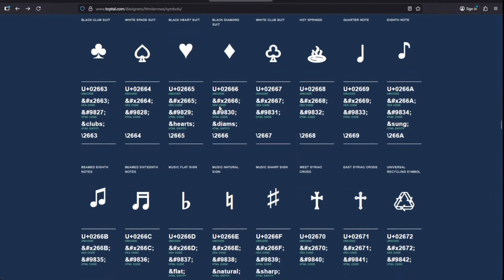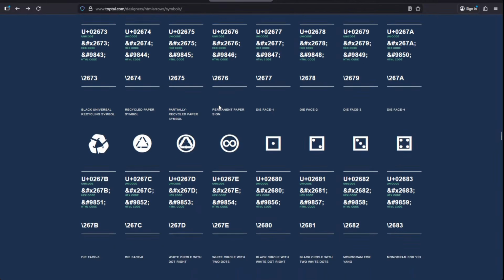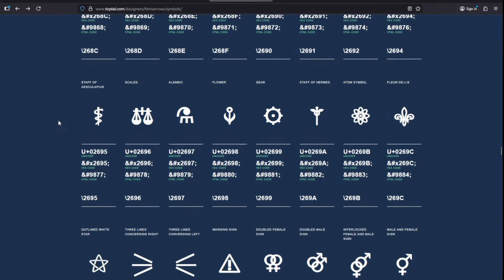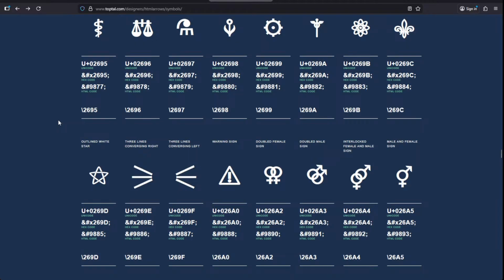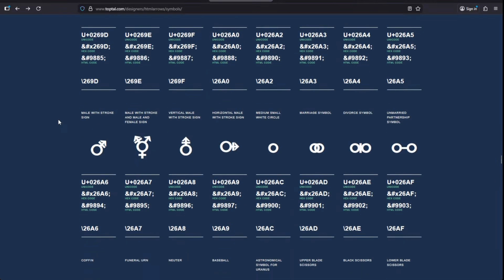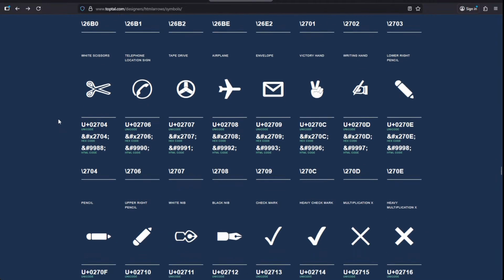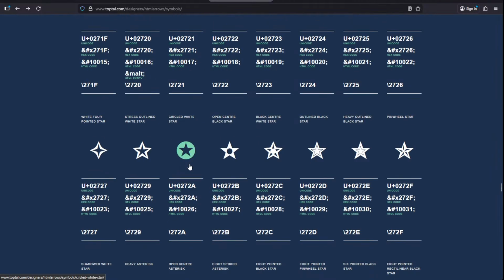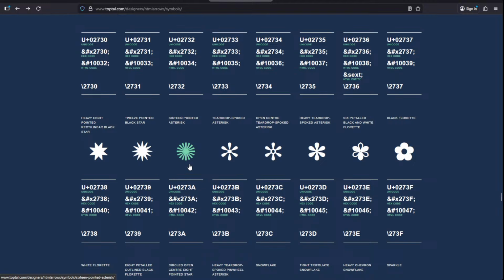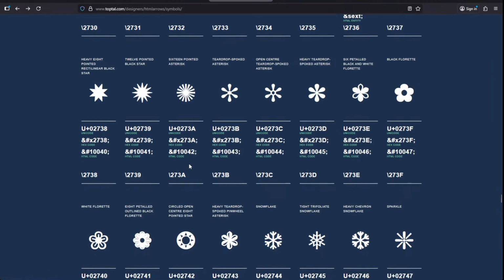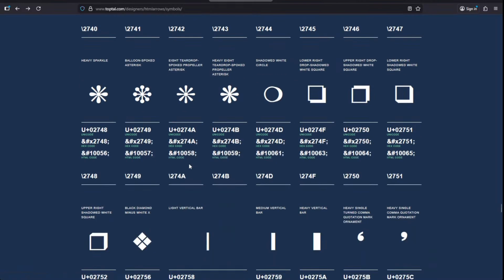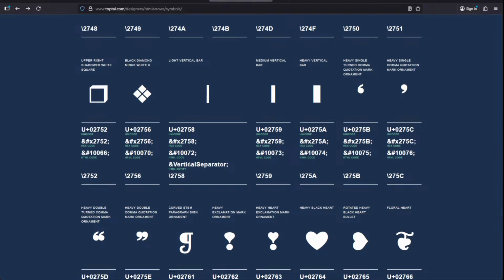So let's see if we could also find some other interesting symbols here. Yeah, no luck so far.